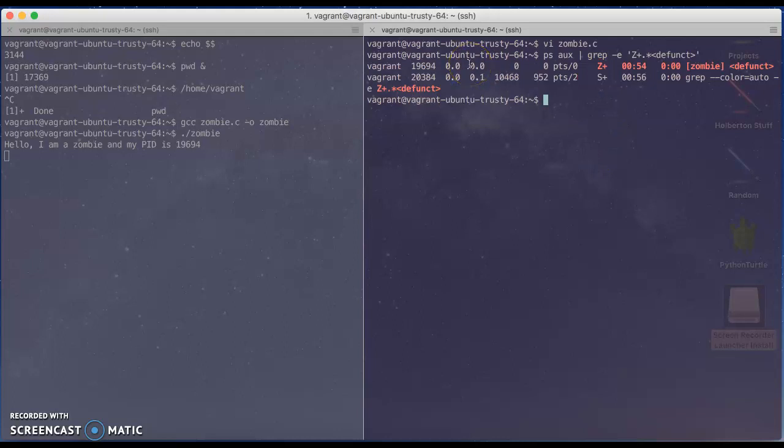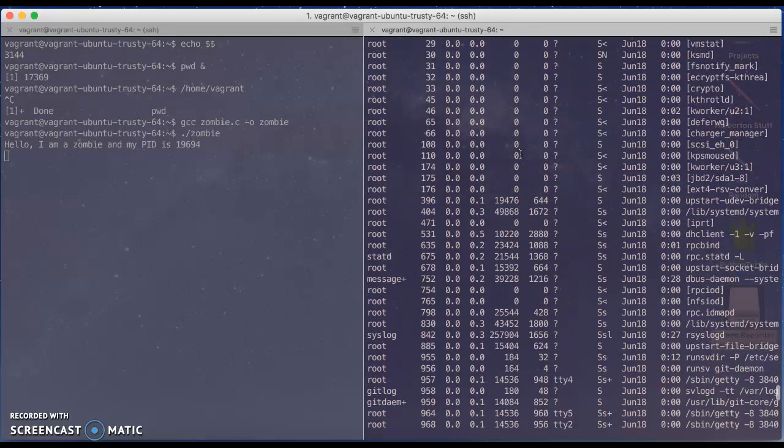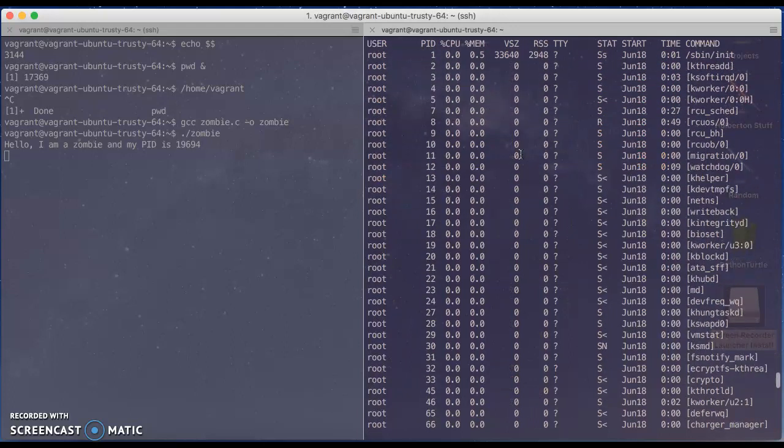I forgot to mention that ps actually displays information in columns, and that this column, when I use the aux flags, is the status. Let me just do a quick demonstration of ps aux without any piping. There you go, see the big list? Let me scroll all the way up. Oof, that's a long list. Can you see here? We have the columns for the user, for the PID, then for CPU and memory information. These are things we don't need to understand for this video. And this is STAT. STAT is the information that we're looking for. It's the status of the process.